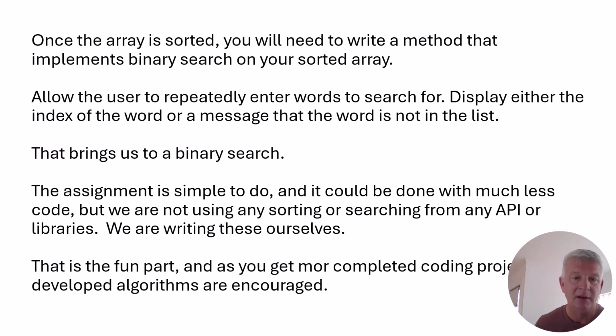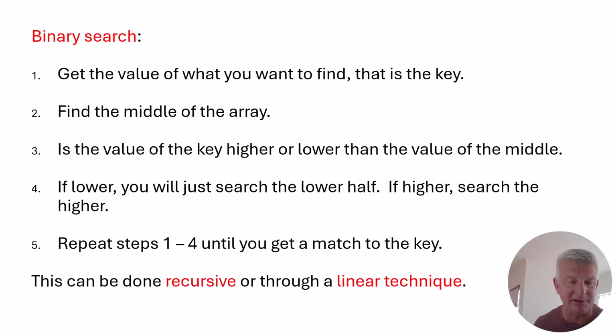Okay. So once the array is sorted, here's where we get into our binary search. Once the array is sorted, then we can implement a binary search. Now a regular search is going to run in O(n), right? But with a binary search, we get to cut the thing in half, so we never have to go through the whole array. So we're going to be in O(log n), which is cool, much more efficient. So we can have the user repeat and ask for more things. We're going to use our binary search. It's simple to do. So let's go ahead and take a look at our binary search and what it is.